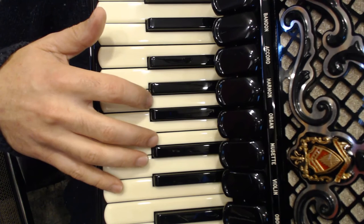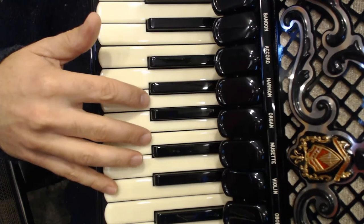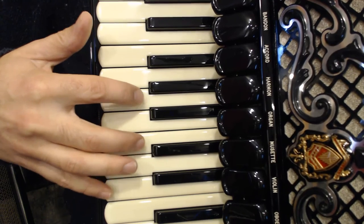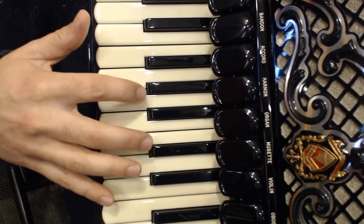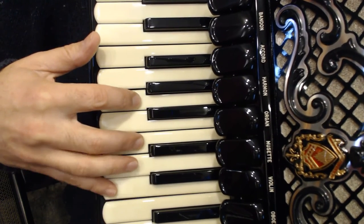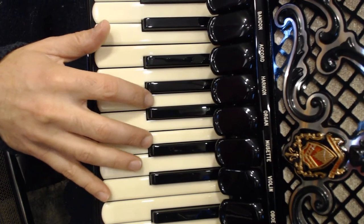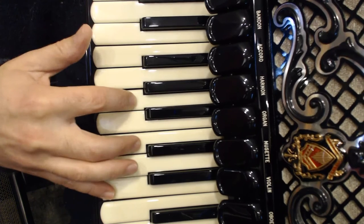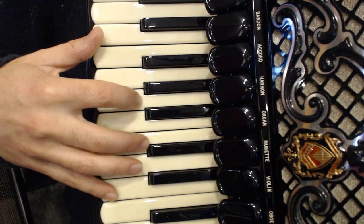And the high voice will be played with an A minor triad with fingers 2, 3, and 5 on A, C, and E. So our two voices are E, low voice, and the A minor triad as our high voice.